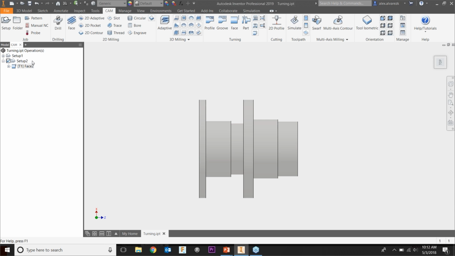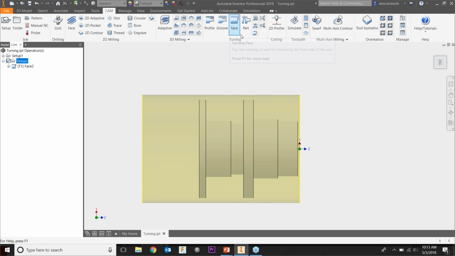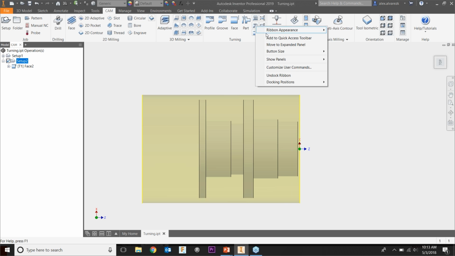So now what we want to do is rough out some of that material. We have a 2.75 stock. Let's go ahead and remove some of this material using a profile operation. And it's already on here. For some of you guys, it might be a little bit different. I primarily use these toolpaths. So what I did was right-click on the toolpath, change the button size to large, and it brings it up to the top over here. If you guys use some of these toolpaths as well, just feel free to do that. Change the button size also.